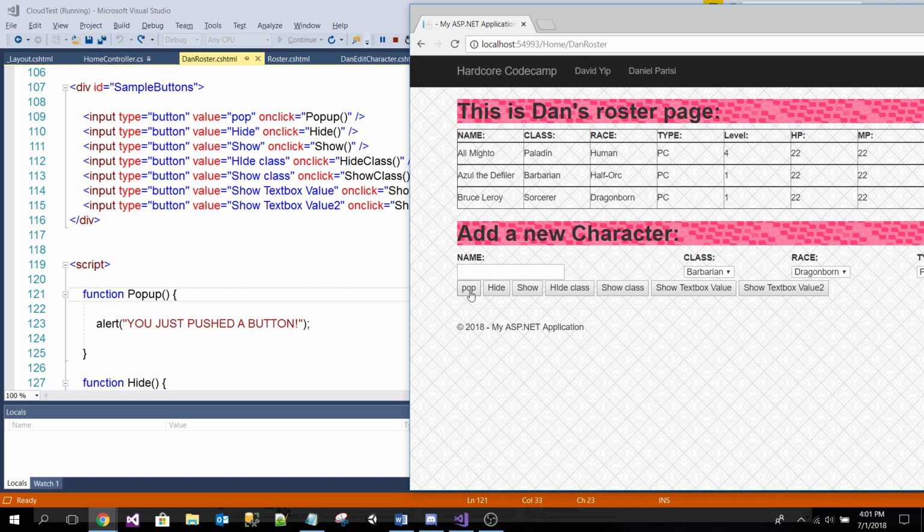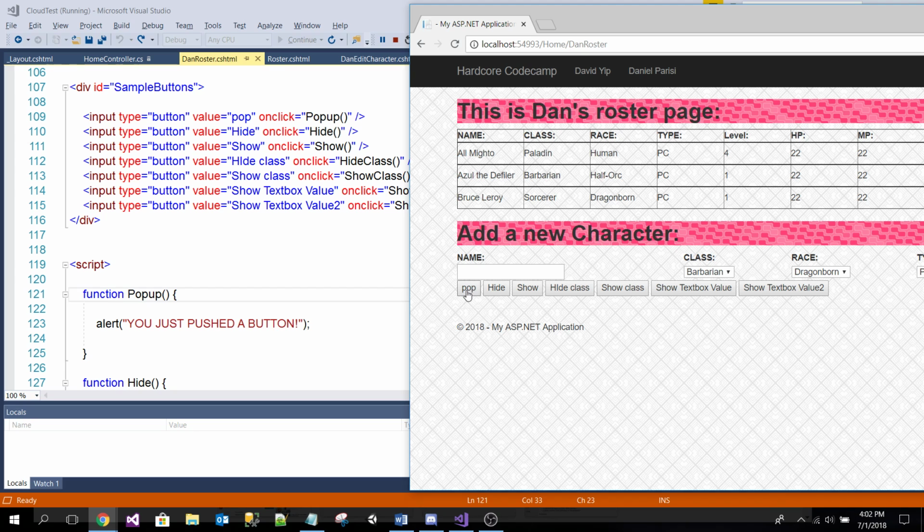Okay. When you click on that button called pop, it calls up a function called pop-up. Yes. Why? It's because you clicked it and it said so. Okay, but why is it happening when I'm clicking it? Why not when I'm hovering over it?